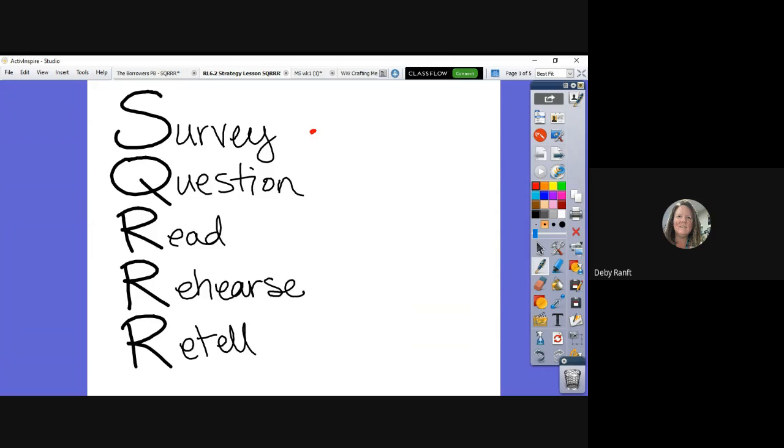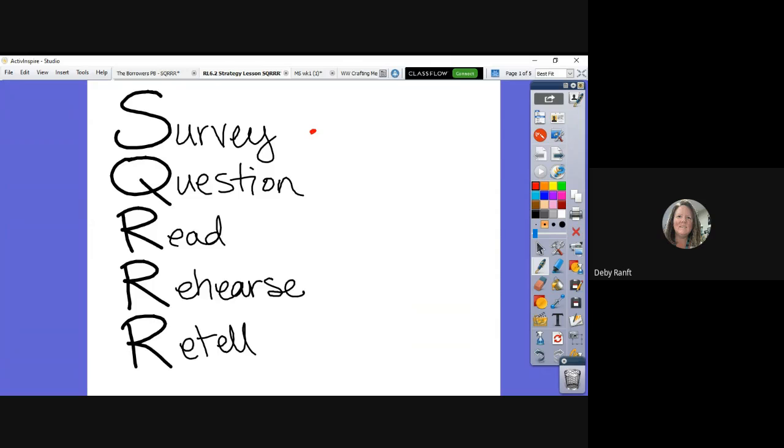Usually when we're doing nonfiction text, we're looking at pictures and text features and that sort of thing. With a fictional text, which is what we're going to be doing today, when it doesn't have pictures or maps or vocabulary words embedded into it, what might you be able to notice on a survey? That it's fictional. Okay. And what are some things that most fictional texts have? Dialogue. Yeah, talking between characters.